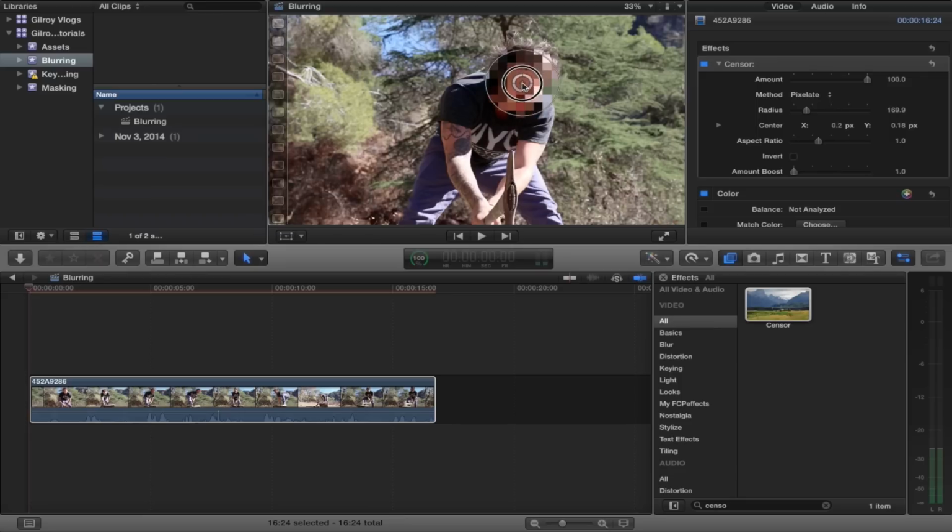Now with blurs, I like to change the method to blur, and then change the amount to something like, I don't know, 20%, because otherwise if you click off of it, sometimes you can see the rough edge, and you don't really want that.